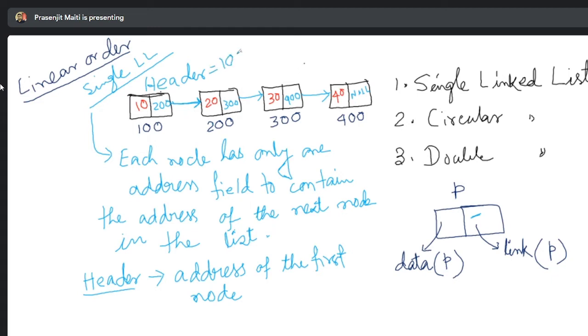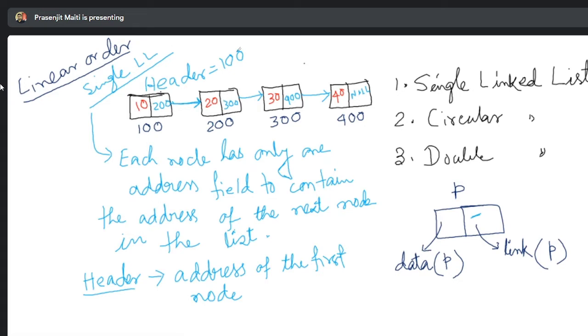When we are talking about a linked list, please pay attention here: each node is represented by its address. What is the first node? The node with address 100. The second node? 200. The third node? 300.